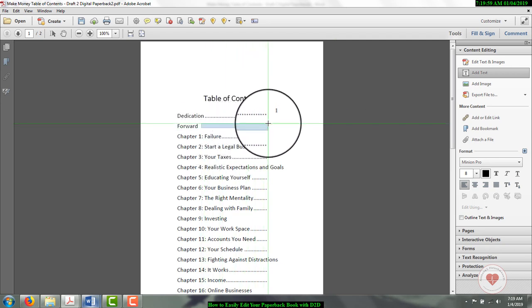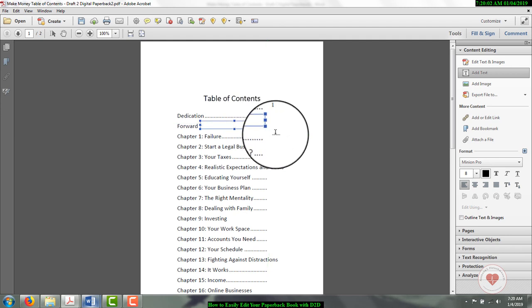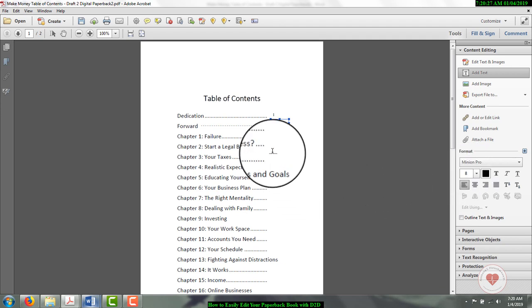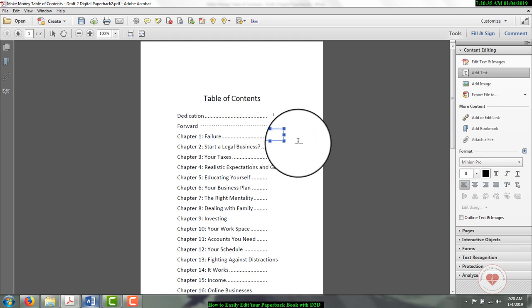All right, maybe I can go and put some dashes in right here. Not a big deal. Again, it's a whole lot easier than going and trying to edit the entire book. Maybe put 2 here. And you see, it's already locked on with 8 in regards to the font size, so I don't need to do too much. Boom. Maybe 3, or maybe actually 4, whatever. And you just keep going down.